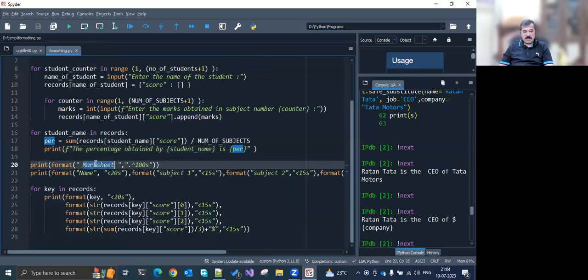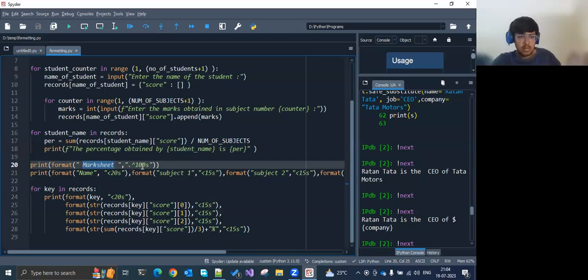Format, mark sheet, and I had asked to change it with F string yesterday. Update करने बोला था मैंने code. Yes. Okay, marksheet format marksheet क्या लिखा है तो सेंटर अलाइन रखिए marksheet 100 width है, S की जरूरत नहीं है.